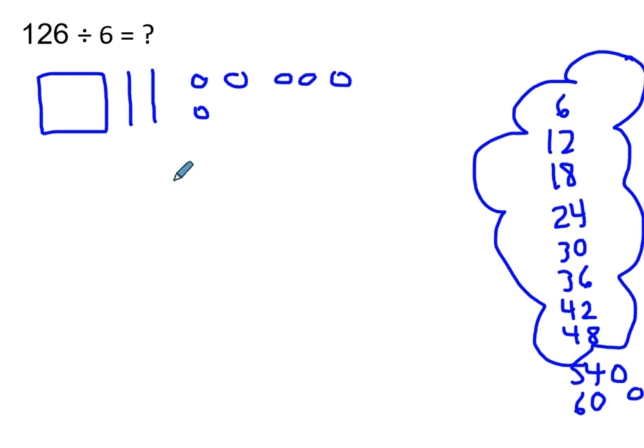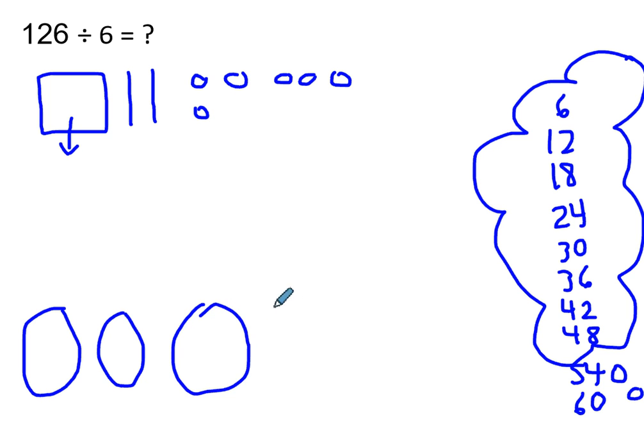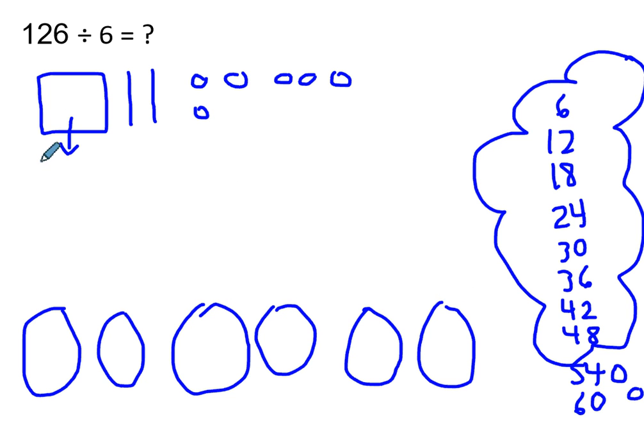All right, now let's look at our picture. If we want to divide that in 6 equal groups, let's start with 100. Can we separate that in our 6 equal groups? We only have 100, so it's hard to break it down in our 6 groups. If I show you the 6 groups here, can I divide that in 6 equal groups? No. So what I'm going to do, I'm going to change my 100 for my 10 tens, because we remember that 100 is also the same as 10 tens.